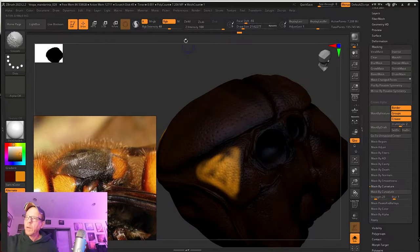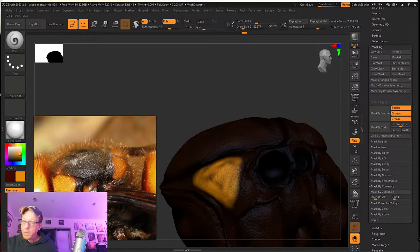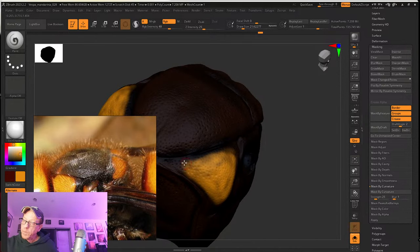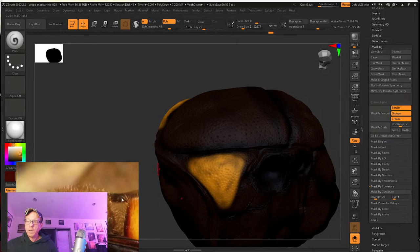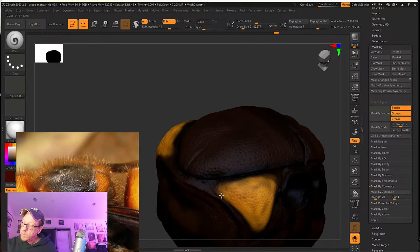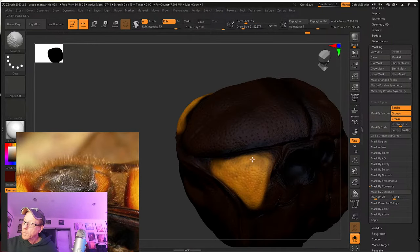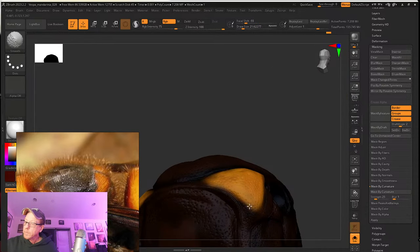Now hold the shift key to blur that. I might hold the shift key and increase the RGB intensity. This thorax here is about 7 million polygons, which is not too bad. I usually keep these parts between 6 and 10 or 15 million, depending on the complexity. I'll hold the shift key and blur that a little bit. Let's get a little bit of orange in there. Press C while hovering over this orange part and paint that in there. Again, hold the shift key and do a little bit of blurring here. And there we go.